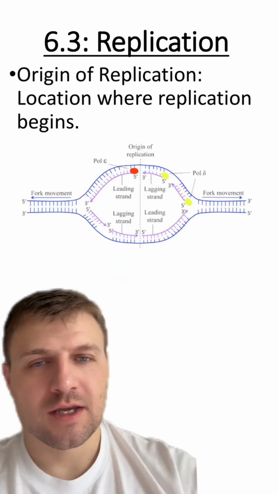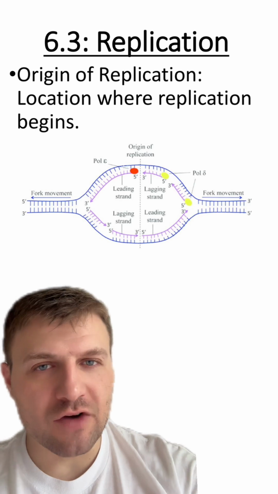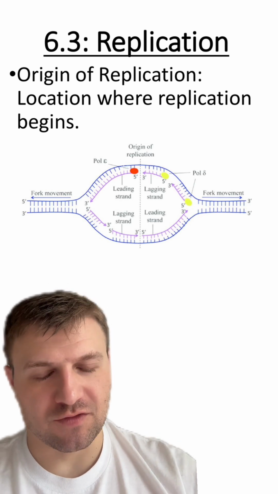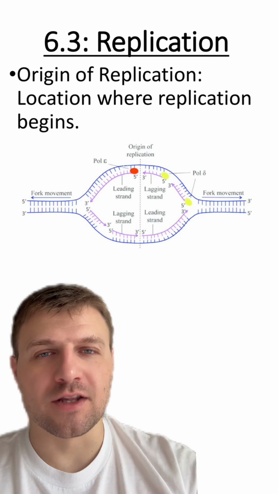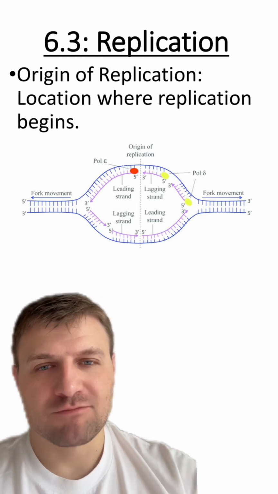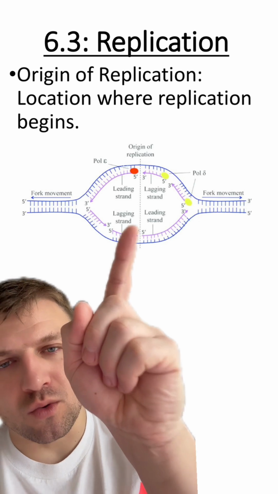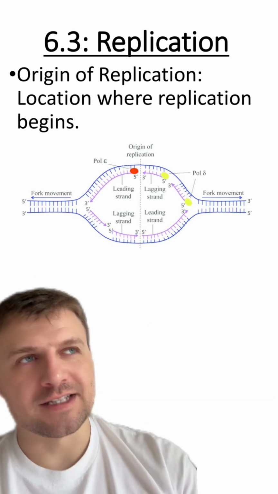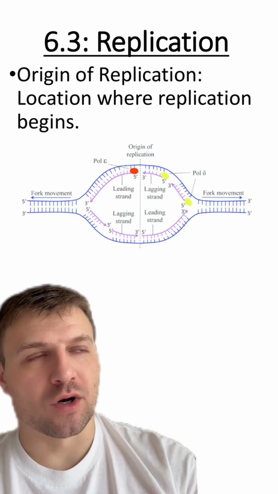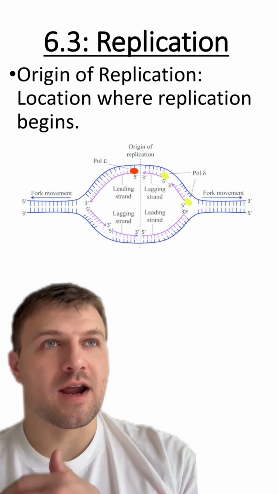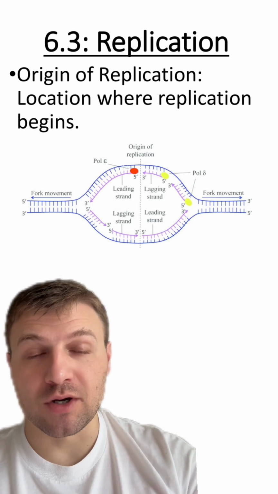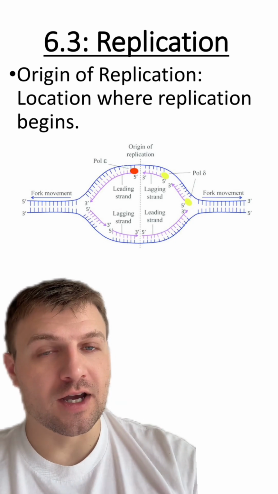You can see in our diagram here is helicase unzipping the DNA, allowing for each strand to go into a separate direction. Now we have to know about something called the origin of replication and something called the replication fork. The origin of replication is the location where replication begins. So you can see here in our diagram, this is the origin of replication. I like to think of this as the starting word in a book. It's where everyone begins to read the book at. This is the starting point of replication.